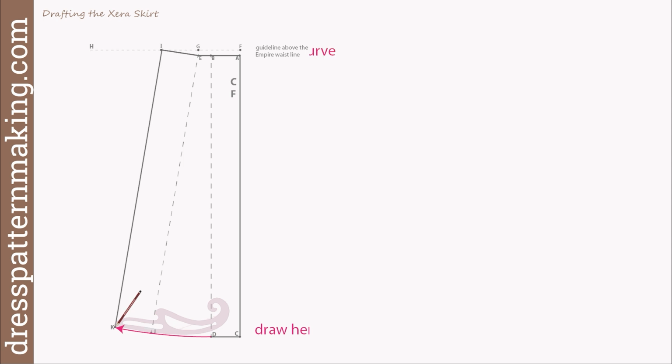I will also draw a waist curve with the French ruler, so from point B to I at the waist. I will now place 2 notches on the side seam to help match up the back and front skirts when sewing. So I will measure down on the side seam line for my empire waist to hip measurement and place a notch. Given that it's a long skirt, to the ankle, I'm going to place a second notch somewhere in the vicinity of 2/3 of the way down the skirt.